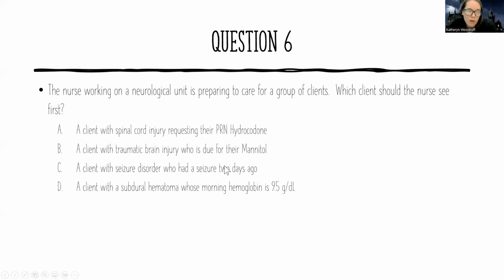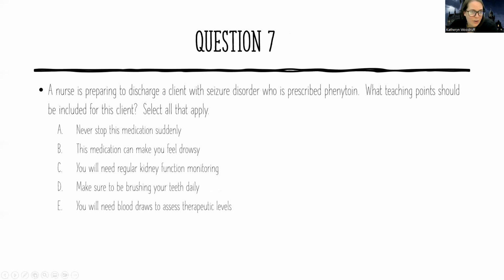And just so you know, for the meds for neuro stuff, you're going to want to know about steroids, mannitol. Instead of mannitol, we can also use hypertonic saline or 3% saline. So I definitely look over those because you could have questions about them. I know that you're probably saying, well, why didn't you make a question about them? There's too many topics in neuro and not enough time. So yes, question 7.